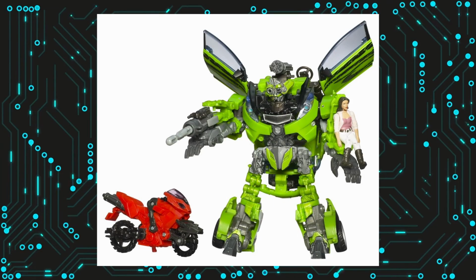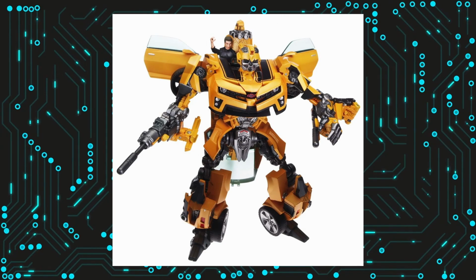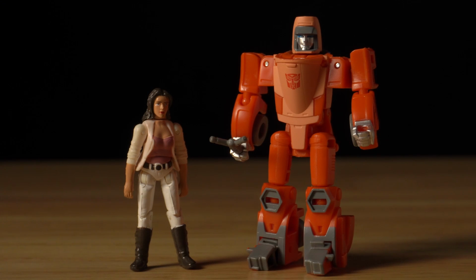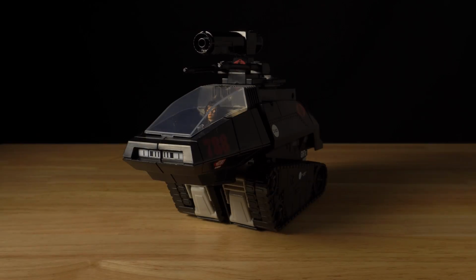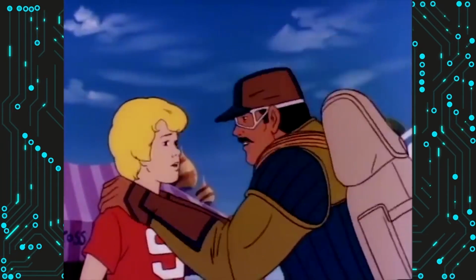But while Human Alliance figures included fun gimmicks for the human characters to interact with, this was counterbalanced by more articulated, higher fidelity versions of the robots. His Tank Megatron takes that delicate balance and rolls it into oncoming traffic. This is a very faithful recreation of an 80s His Tank, I assume. I don't have one, and really my only interaction with this franchise before this was the Fensler film PSAs.